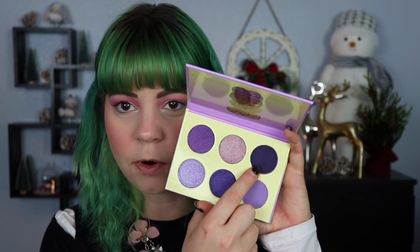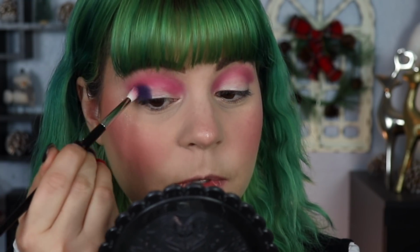So let's go into the violets, and I'm going to grab this dark purple up here. Now this is the one that swatched like a nightmare, so we're just going to have to see how this goes. I'm going to start by placing it first in my outer corner and really packing it on, and then I'm going to start pulling it through my crease and trying to blend this out and build this up to be as intense as I'm able to get it with the shadows. So far, it's actually laying down nicer than I expected. So let's see what happens when I try to blend this out here.